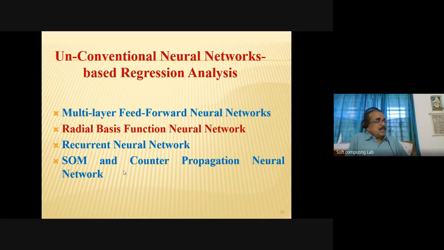Now, if you see the literature, a huge literature is available on different types of neural networks. Some of the networks used for input-output modeling, I'll be discussing. I'll try my level best to give you the information on those neural networks. But before I start with neural networks, let me tell you once again that our brain consists of a large number of neurons. The working principle of a neuron, the structure of a neuron, those things you have studied in your school level biology or life science course. The same neuron, the working principle of a neuron, we are going to copy here in an artificial way. That is called the artificial neuron.